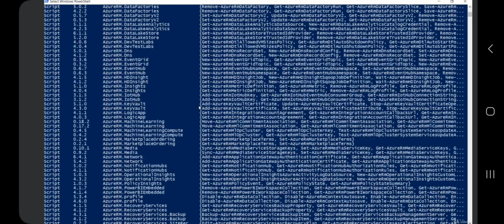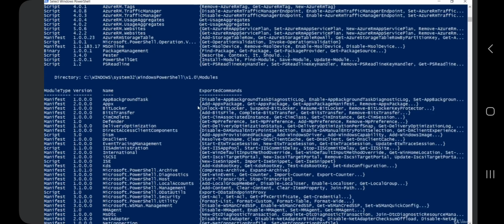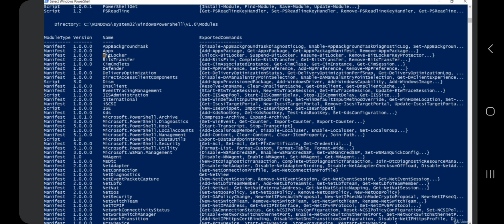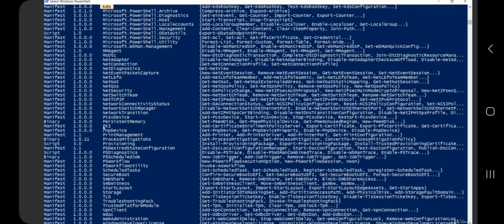Let's look at Windows specific commands by scrolling down a little bit further. The Windows Defender, the BitLocker, BitsTransfer module is there. DNS client module is there, so I can use Resolve-DnsName or Clear-DnsClientCache commandlet to do certain actions on the DNS. There is a KDS, which is a Kerberos key distribution service key on my machine. Similarly, PKI related modules so that I can create self-signed certificates, manage and export certificates, etc. So commandlets are inside the modules.